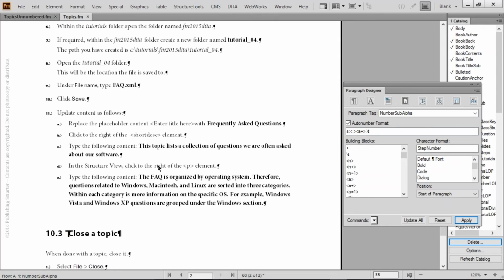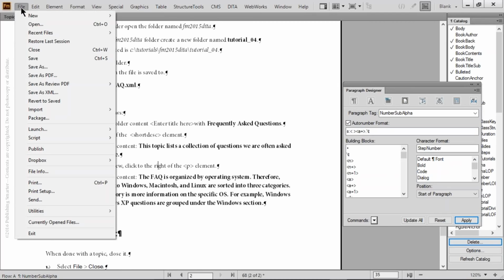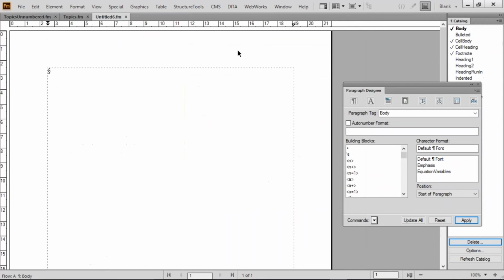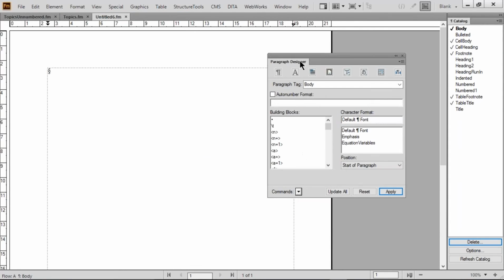That gives you an idea of numbering. Remember, your best bet is to go in, take a look at existing numbering that might be in a document. If you choose File, New Document, and you create a portrait page, inside that portrait page, there's already a couple of pieces that are numbered. There's a format called numbered 1. This is the first. There's one called numbered, automatically assigned.